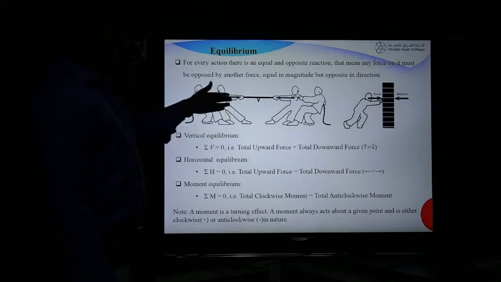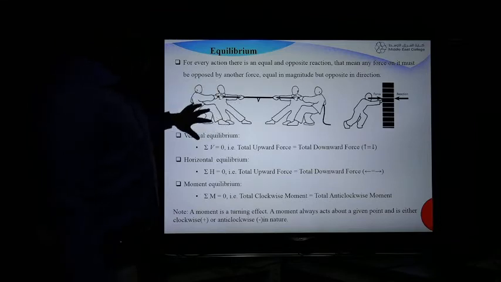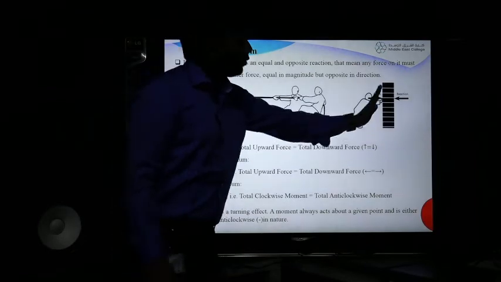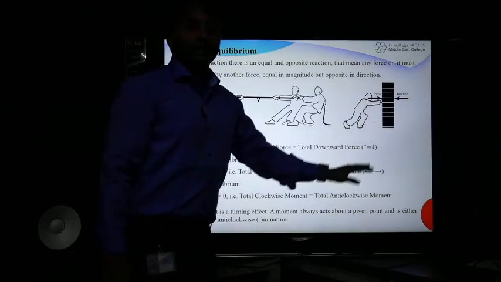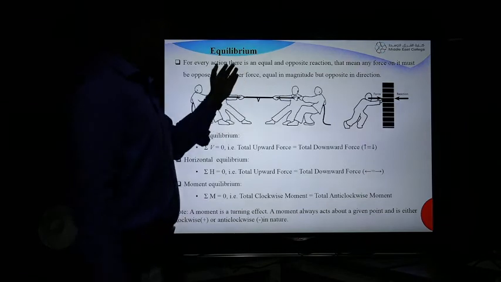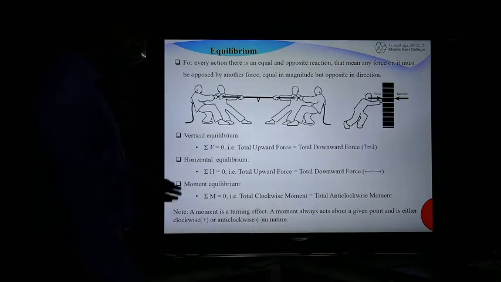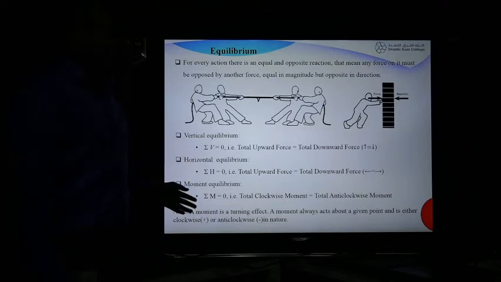You can see here, this force and this force are similar. If you are pulling it, it shows some reaction. That is known as: every force has an equal and opposite reaction. We have three equilibrium conditions. These are very important, so you have to keep all of this in mind.